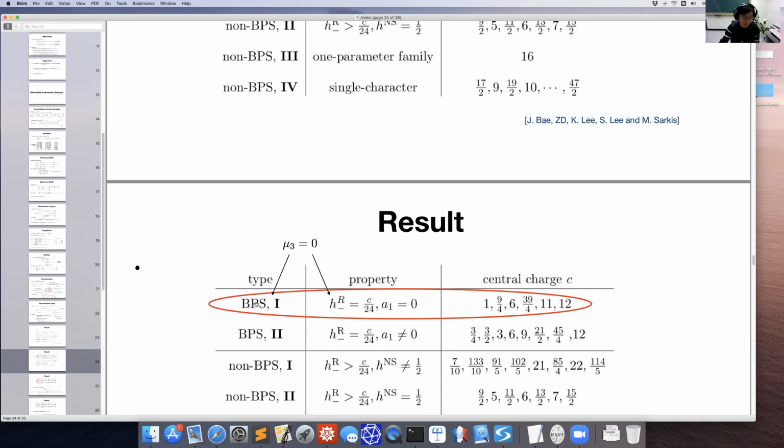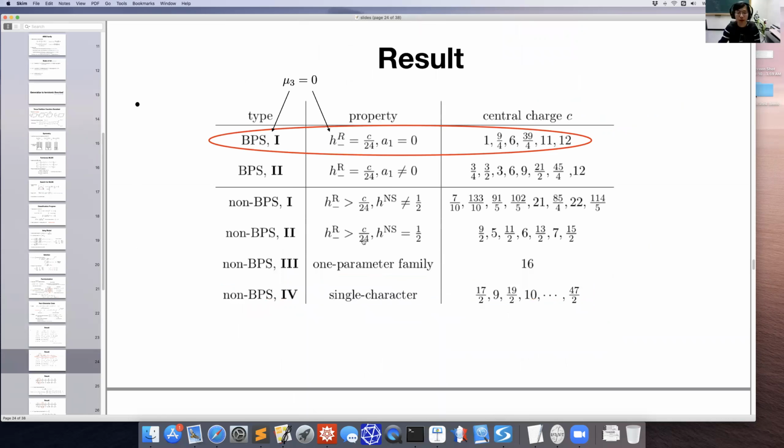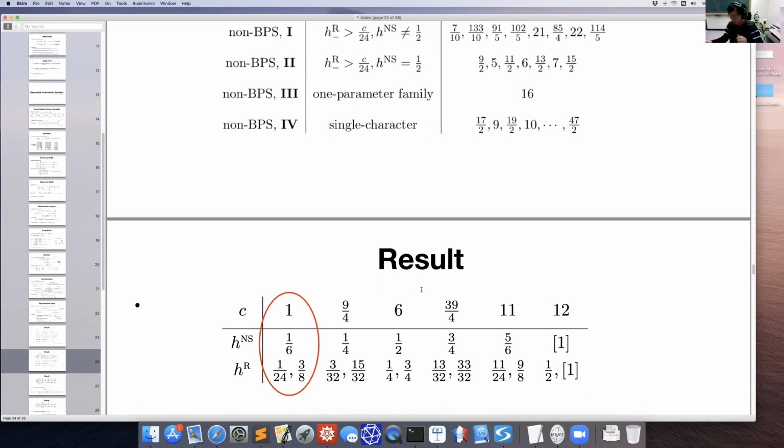We call this BPS because when the system has supersymmetry, if it's superconformal, you can show by looking at the algebra that the Ramond sector conformal weight must always be greater than or equal to c/24. If it's saturated, we borrow this terminology from 4D or 6D physics, and call this a BPS family in some sense. We can further divide the BPS family into 2 parts: one without any free fermion, and the other with free fermions.